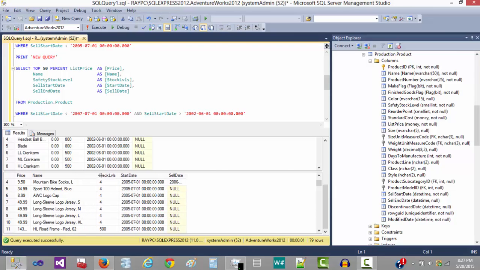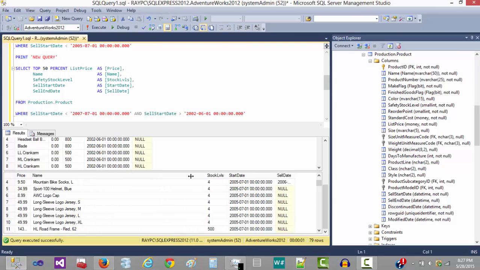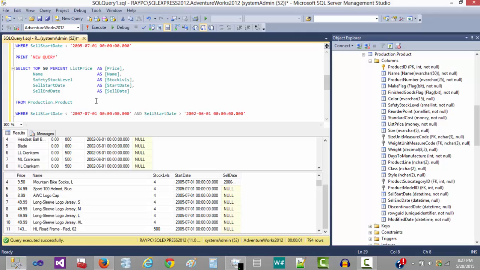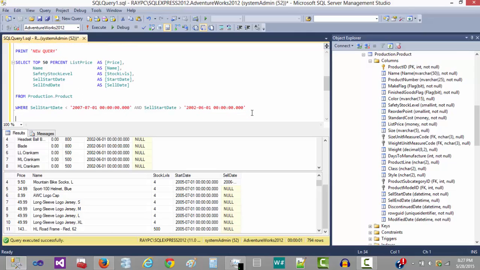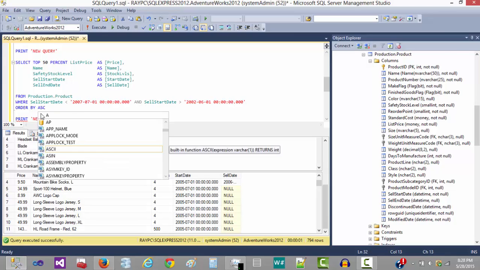Then we're going to add order by ascending. We're going to have it ascend by the name, order by name ascending, because order by is automatically defaulted as descending, as I touched on last time.